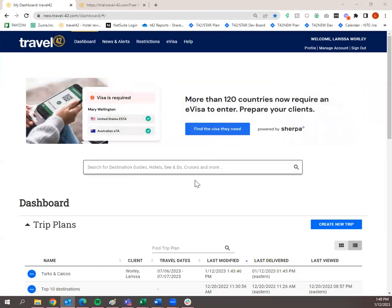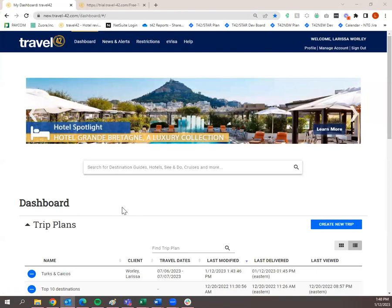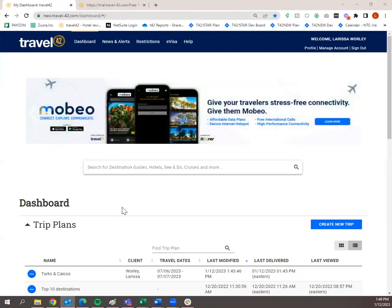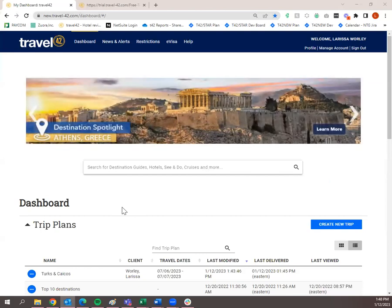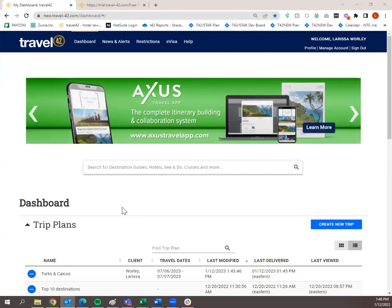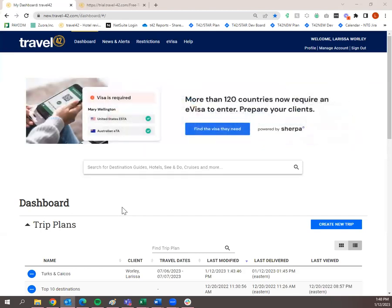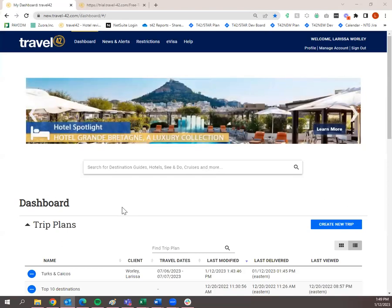There were a couple more questions. Hotels — we do try to get those updated every couple of years based on agent feedback, which could be clicks within the site or agents reaching out via phone or email. Our editorial team schedules hotels to be reviewed — we have over 10,000 hotel reviews within Travel 42, and each year they plan the destinations and hotels to review. Destination guides are a little different — those can be updated daily, especially the See & Do and Dining sections, as we can find out what restaurants or See & Do items are closed or open.